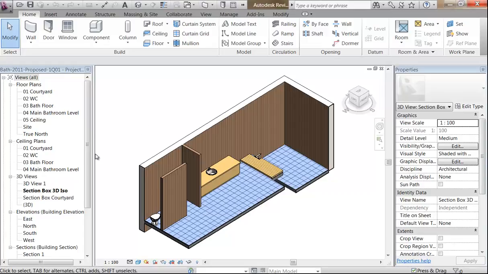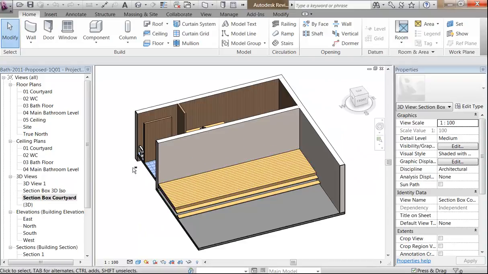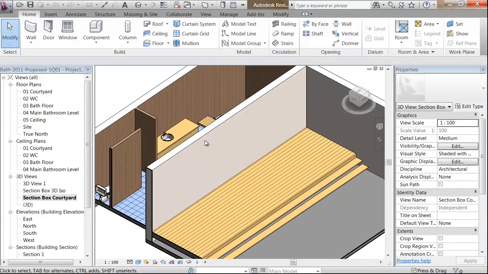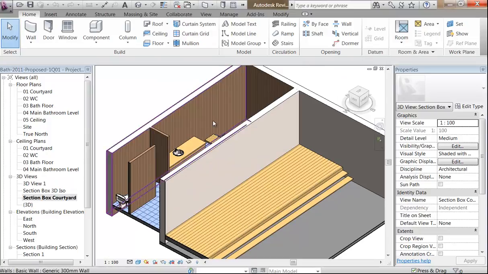Okay, so I've got this interior part fairly complete. I've still got to add a few things, but I want to start working on the rest of the enclosure. In other words, I want to make this wall have the big opening that I want. I've deleted the doors and windows that were there. And also, I'm going to add a ceiling.